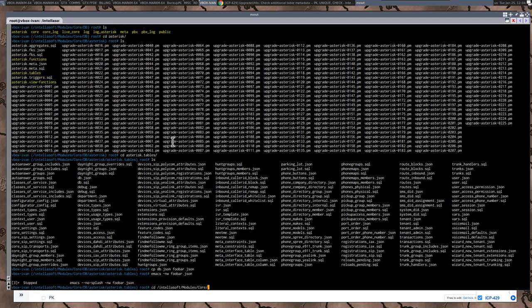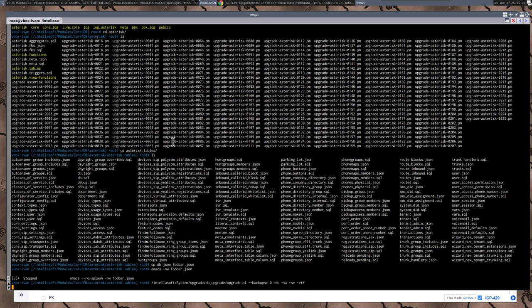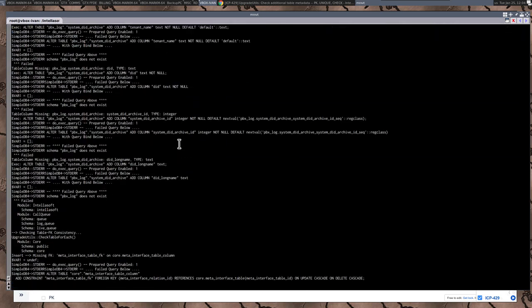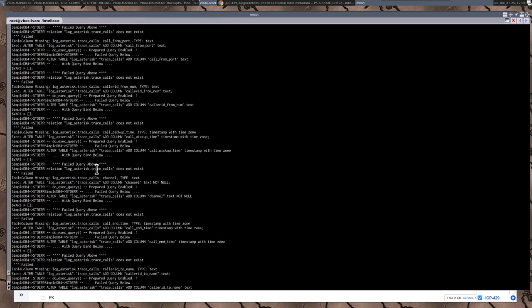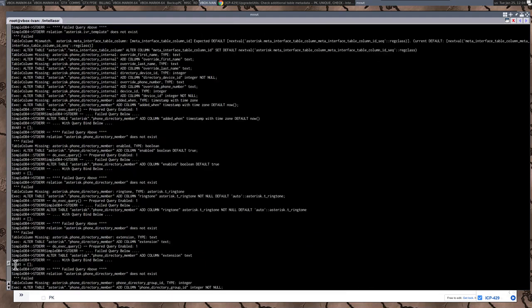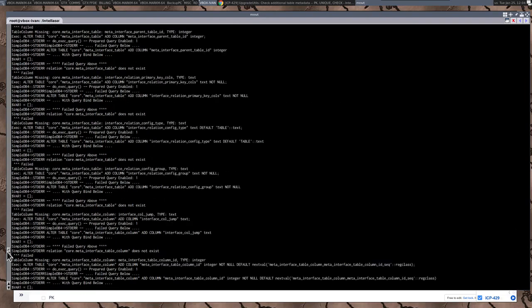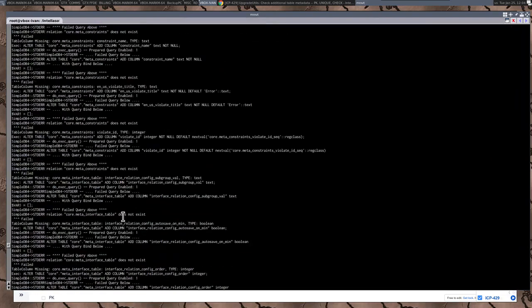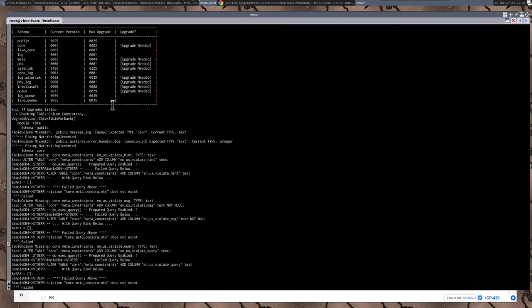And if we do a CTF, there's a bunch of failures, and not only is foobar going to fail, but a bunch of other stuff is going to fail too, because it does not create tables. So here's the beginning, and right away, table column missing. We didn't even have to add foobar as an example. We have plenty of existing examples.